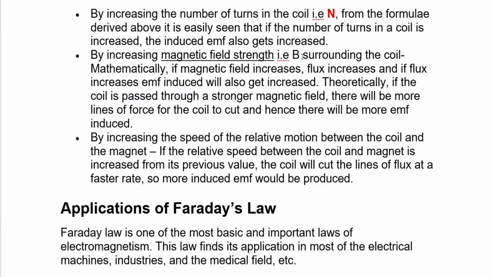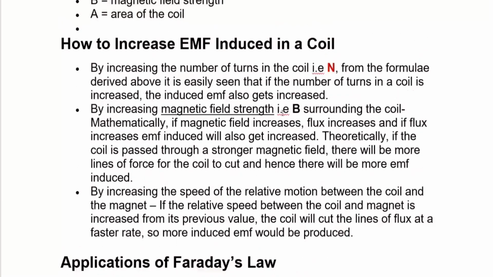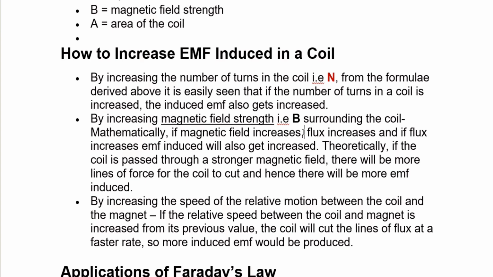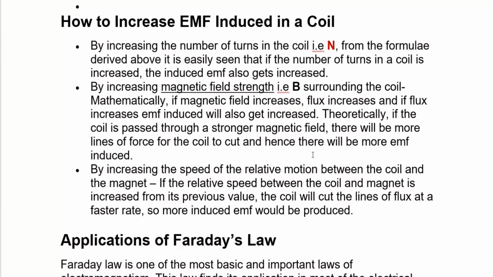By increasing the magnetic field also, B, that is called the field strength, magnetic flux density, you can increase this value. The second way is to increase the speed, the relative motion between them, the relative motion of the conductor, or the relative motion of the magnet that you are rotating or inserting. In this case, you are inserting and taking it out. So if you speed up the relative motion, that will also lead to an increase of the induced EMF.